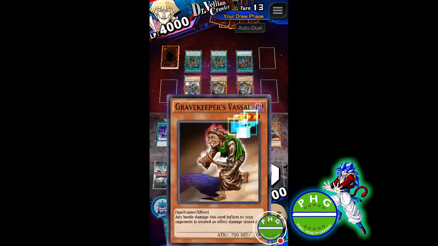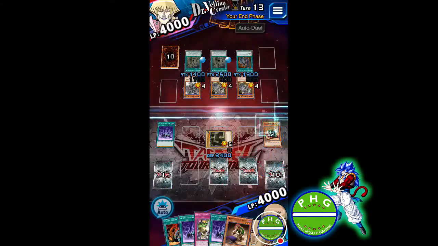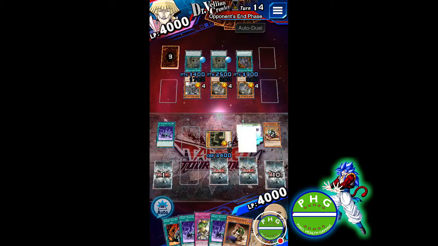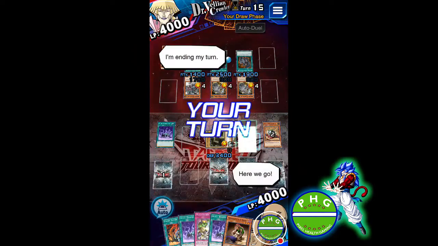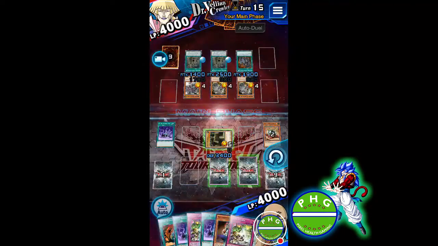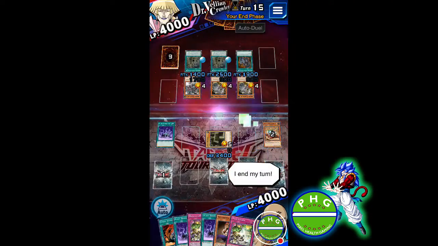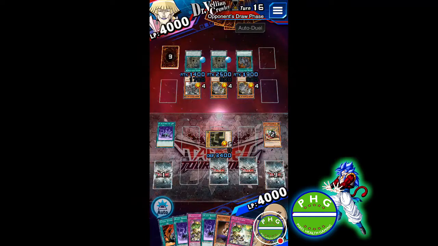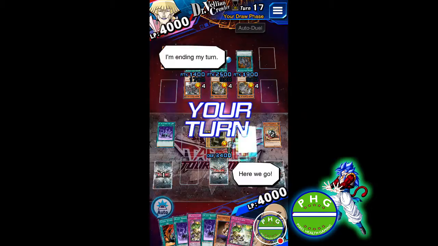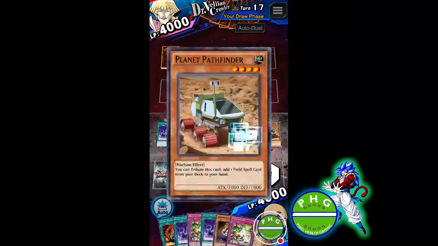It's my turn, I draw. The whole point of this deck is just to get him to get Golem on the field, or something big enough that we can Massive Morph it a few times and then steal it, and then we can attack our vassal for a direct attack. I end my turn. I draw. So we just gotta wait. Here we go. It's my turn, I draw.